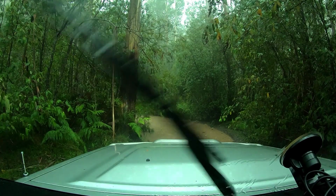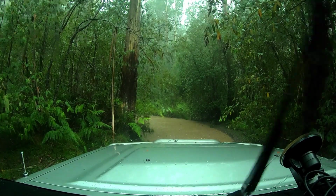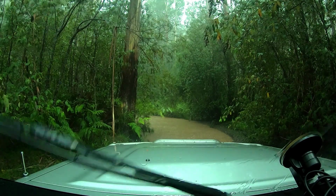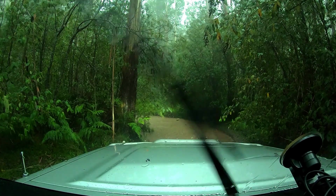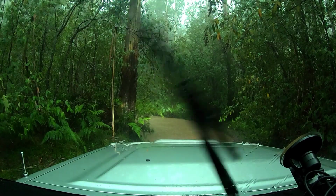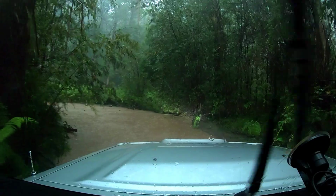Look, there's no easy way to test the depth of this. I think I'm just going to have a crack, and if need be, Luca, if you can be ready to pull me out backwards if I have issues. Roger. I wanted the videotape, which has been working, but now the videotape's not working on phone. But anyway, I'll do my best. We'll have to move out of the way, Dan. I'm on a shitty hill anyway, so I'll come back a bit.